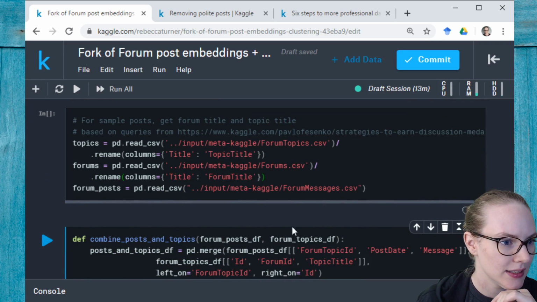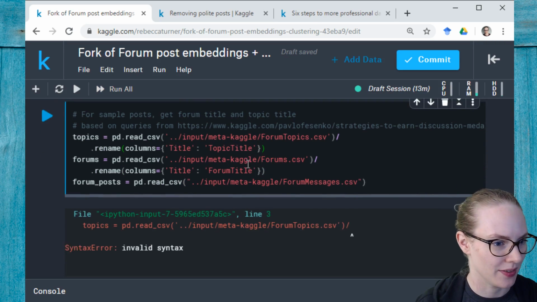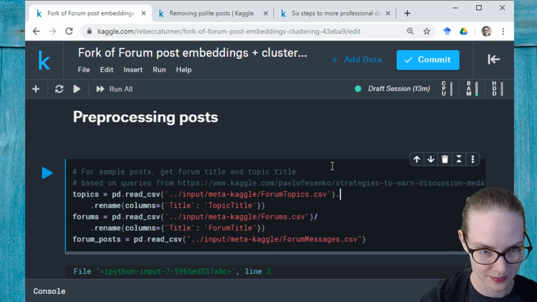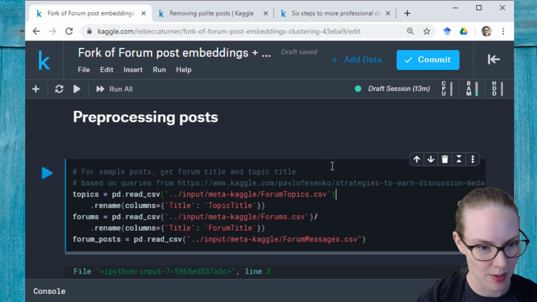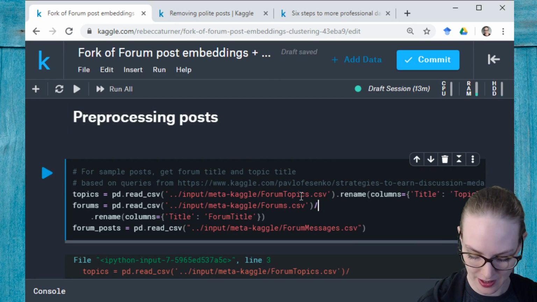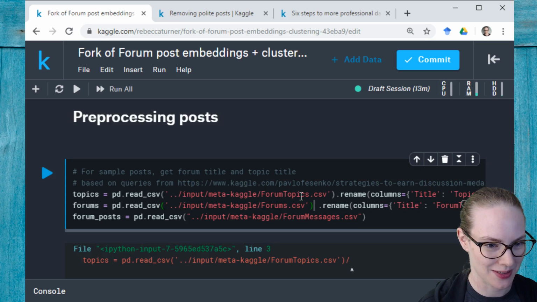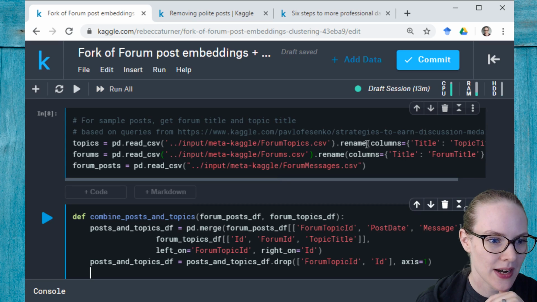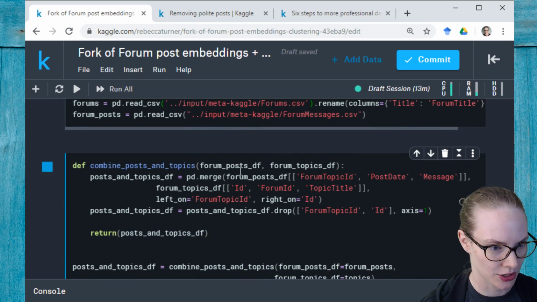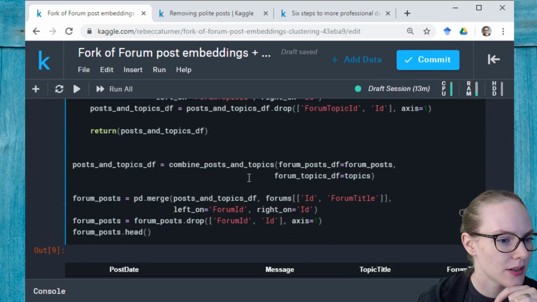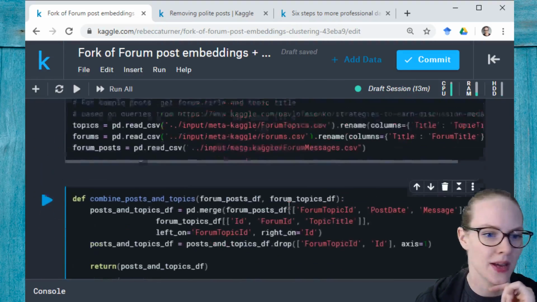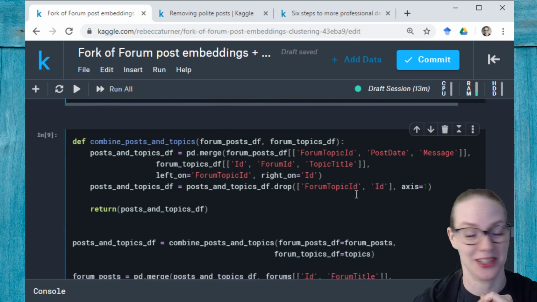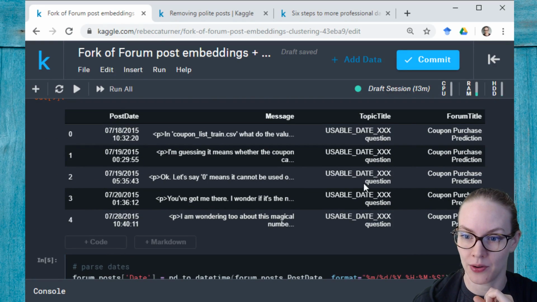Have I not run this cell? Maybe I need to run this cell first. Invalid syntax. All right, maybe we can't do rename on a new line. Or maybe it's supposed to be a slash the other way. That's also definitely a possibility. All right, so we're reading in our information. All right, and this time it worked. So it must have been something to do with the renaming, or maybe I changed the name and didn't remember changing the name. But we do get the same thing out that we did before.